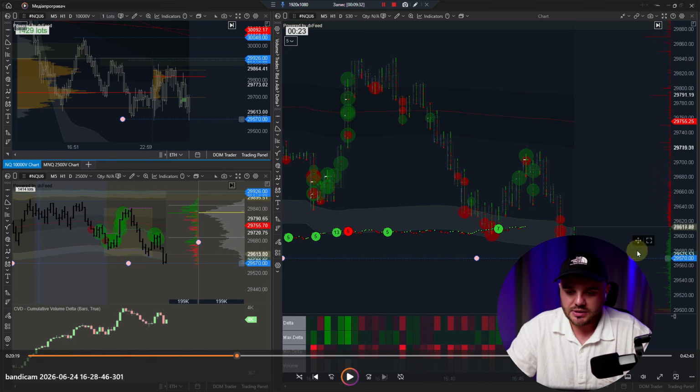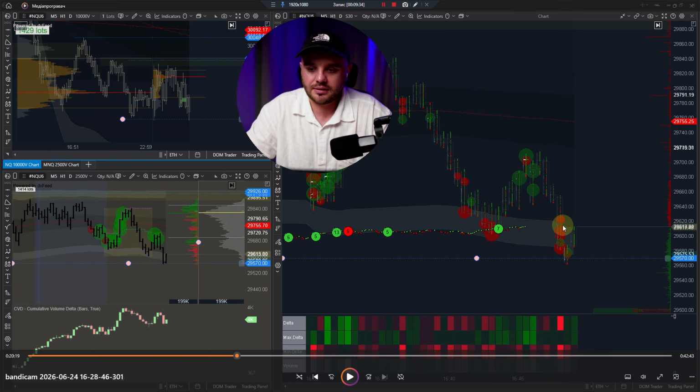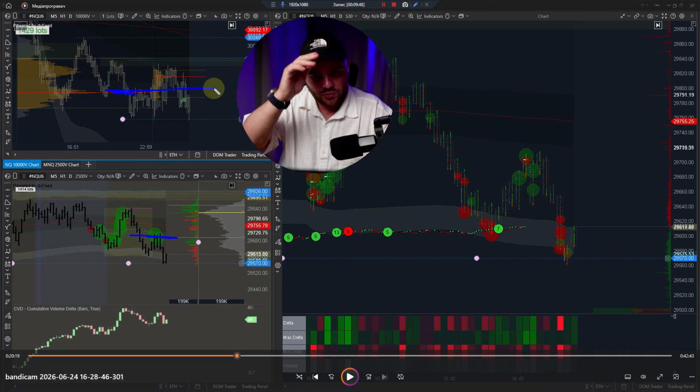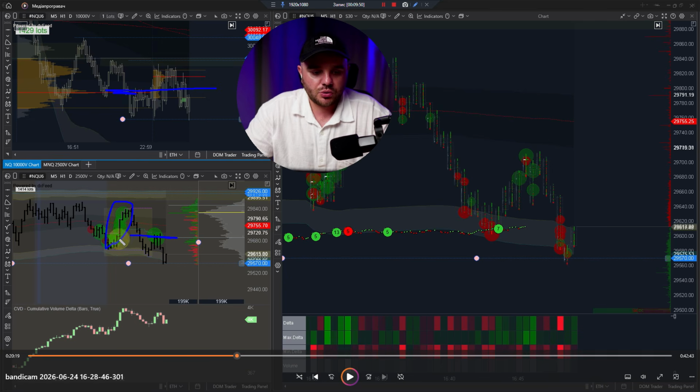You can see what I did. Again, aggressive sellers, those buys get absorbed and price continues down. Even in this example, you can see value area low, previous day POC. Honestly, if there hadn't been those aggressive buyers, I would definitely take a short here, because there was quite a significant drop and price was in a downtrend. There was always a chance for continuation.